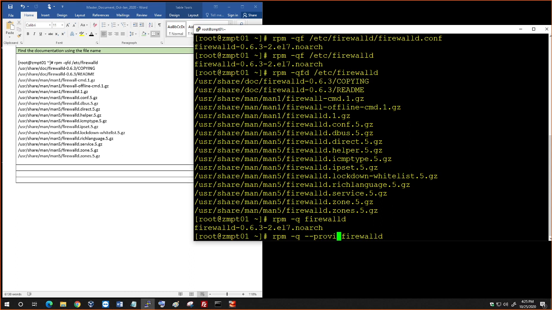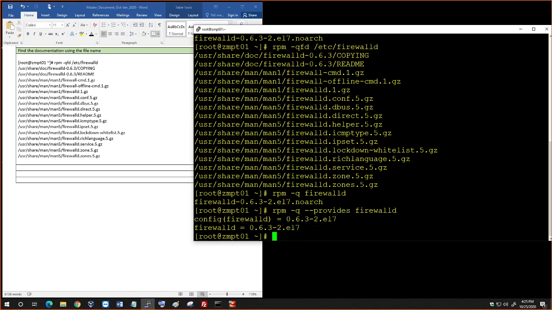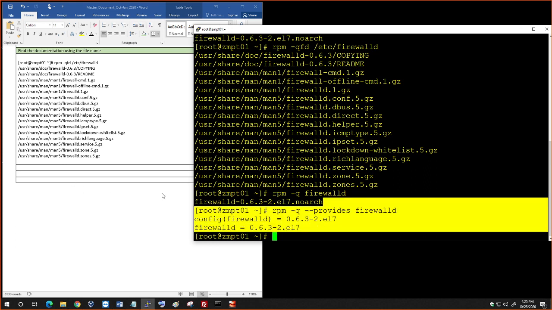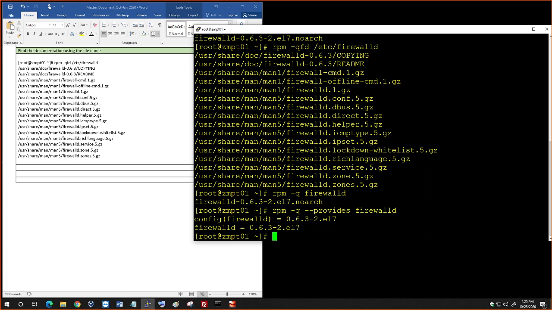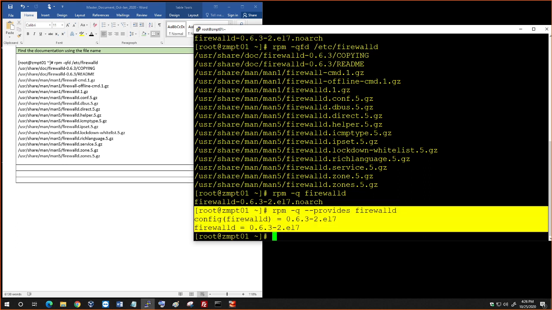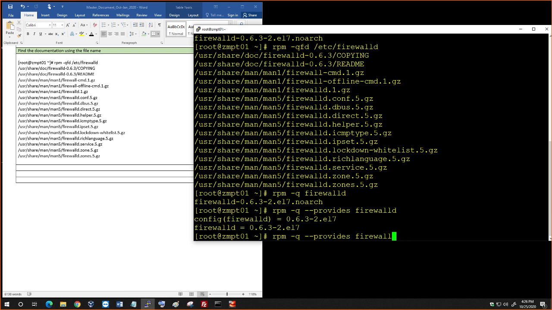I think I used yum provides earlier with the name of the tree. It will give you what this package provides. I haven't used this, so I don't know what the output is, but I'm just giving it to you here. So it's providing the configuration file for the firewall here. So let's do it for tree. Let's do it for tree.